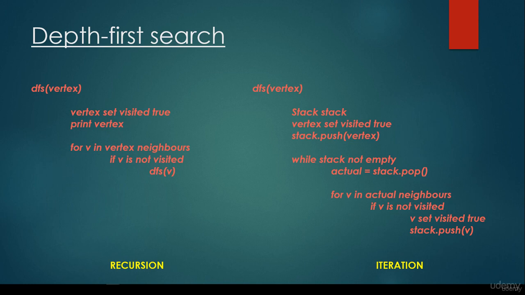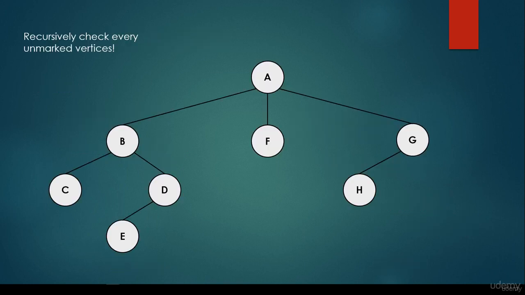And it is a very common interview question: what's the difference as far as implementation is concerned between depth-first search and breadth-first search? And basically it is the abstract data type. For depth-first search we have to use stacks. For breadth-first search, we have to use queues. So let's see a concrete implementation.